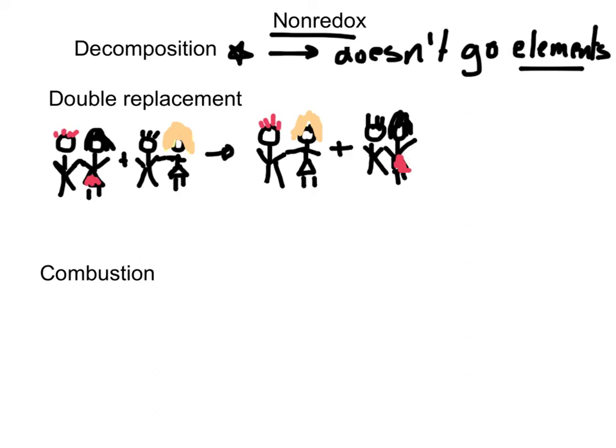Now in chemical lingo we would say A and B plus C and D yields A and D plus C and B. Notice I always kept the guys first, or the positive ones always go first, the negative last. Now they might not mix just exactly. We'll show you a whole bunch of different examples.